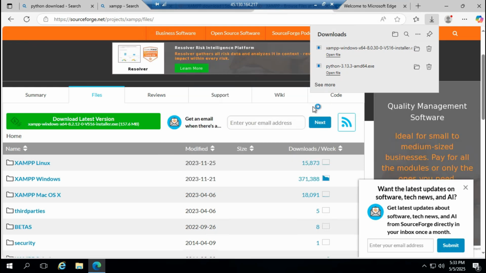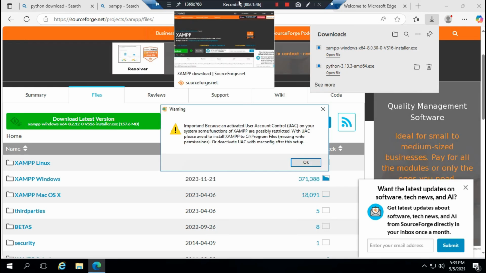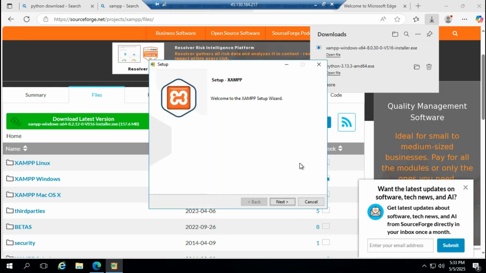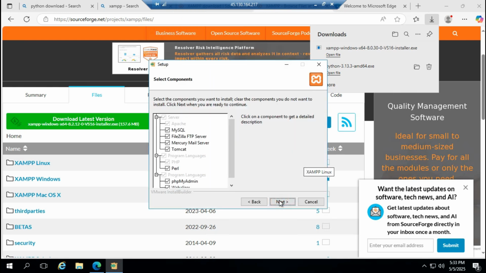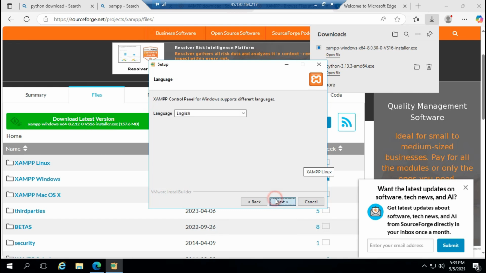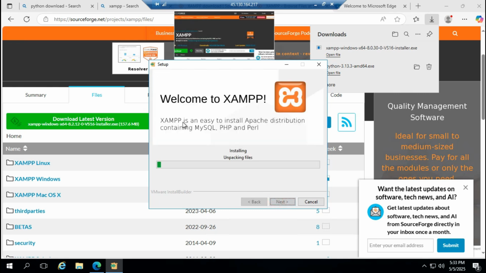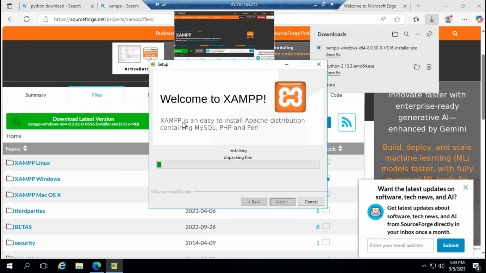And we're going to install this XAMPP server on our Windows RDP. We got a warning here, so let me click on OK now. This is just a warning, we can ignore it. Just click on next, and we can also click on next. Just click next, and finally we can install the XAMPP server. It is installing the XAMPP server now. Give it a few minutes. Once the XAMPP server is installed, we can install WordPress locally.